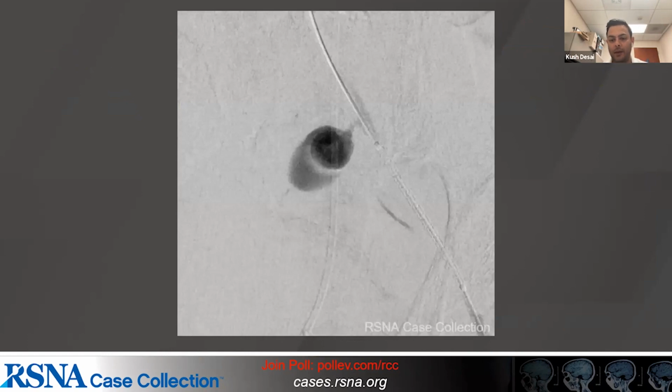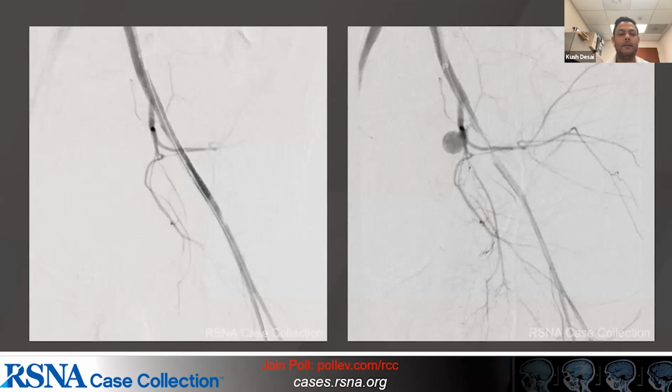And here's an angiogram. And you can see here that there's some collection of, this is a digital subtraction angiogram. The iliac artery, you can see there's a collection of contrast. We'll go to one more slide forward. And you can see on the right is the pre and the left is the post here. And an intervention took place in the midst of it. And let's go to the next slide.